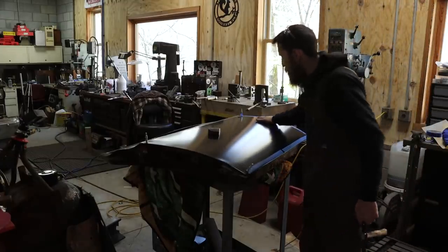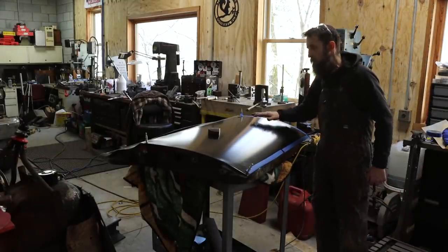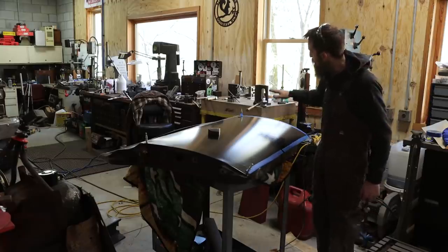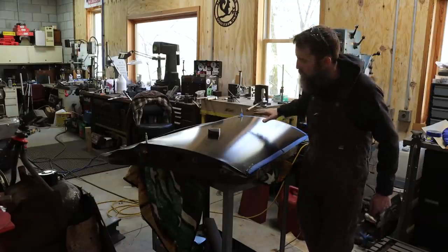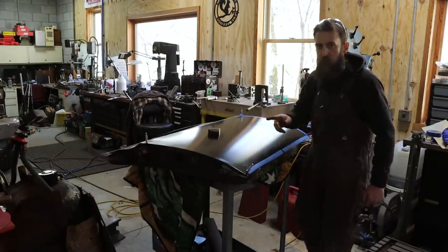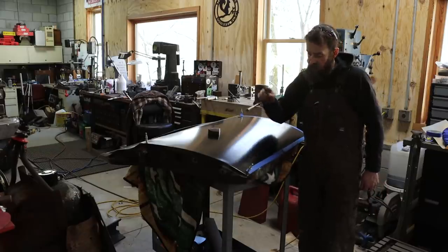So this is a really nice straight skin. It does have some spots in it, and obviously it's going to have to be worked, but check that out. Hopefully you can see through the window how straight that skin is. Now here's a little tip, in case you want one.